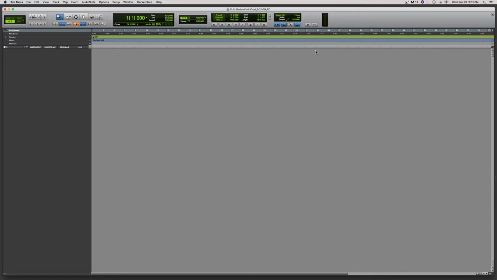We also want to enable a feature called Key Focus or Keyboard Focus. This enables shortcuts that are all single key commands. This can be activated by clicking on the button on the upper right-hand side of the edit page that has A and Z in it. When activated, it turns amber.